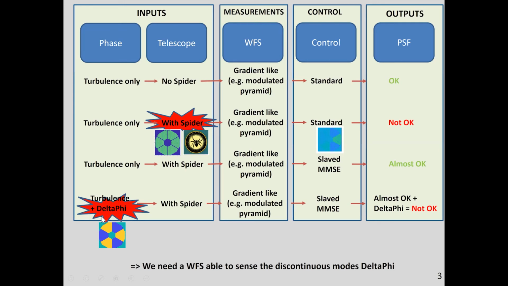other perturbation that I call here delta phi to be general, but that can be made of discontinuity modes like the nuclear modes that I'm showing here. If this kind of mode appears on top of the turbulence, then the solution that we had before, which was done on purpose not to control this mode, is unable to do anything to fight this additional perturbation. So definitely we need some way to measure these modes and to sense these discontinuity modes delta.